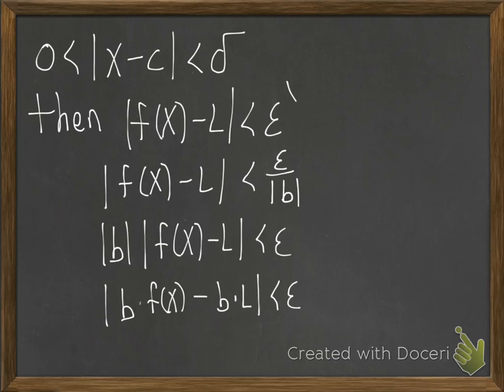Now there is one little minor detail with multiplying by b here. I did divide by the absolute value of b, so I was making an assumption that I never really stated, and that is that b is not 0. So this works for any b that's not 0. Well, what about if b is 0? Well, if you multiply a function by 0, then you're taking the limit of 0, and of course it would be 0. And so 0 also works out as well.